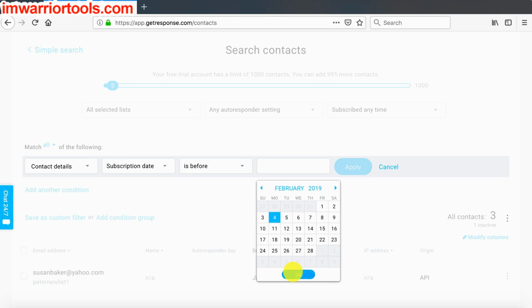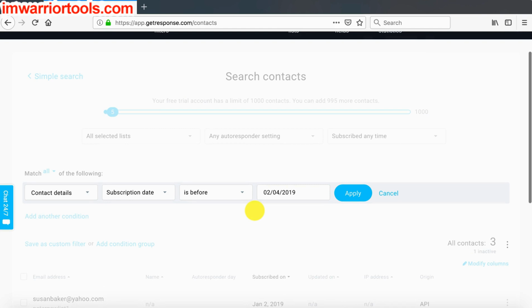And you do this relative to your schedule. Obviously, if you're building a list and it's in like April, this February thing is just an example, okay? So we're pretending that it's February 28th, and I'm going to be trying to delete the leads before February 4th that haven't opened for the sake of the example. So I click my date.